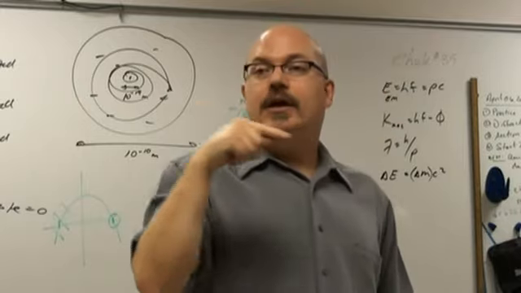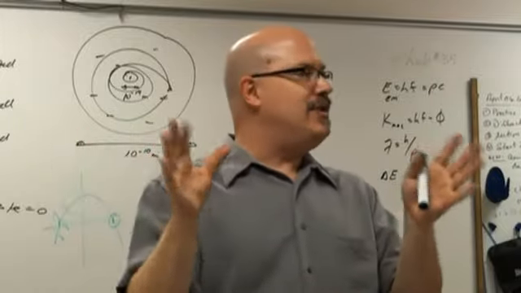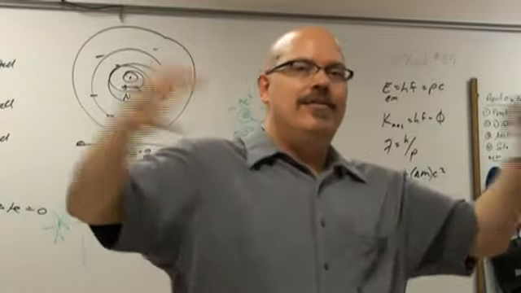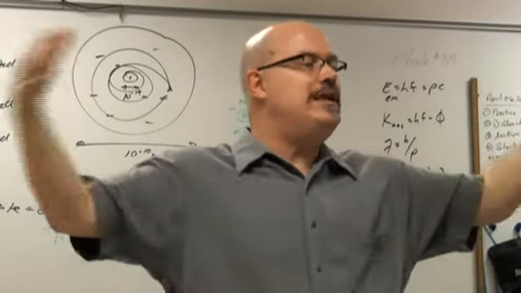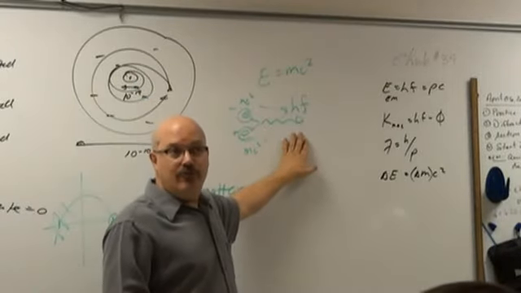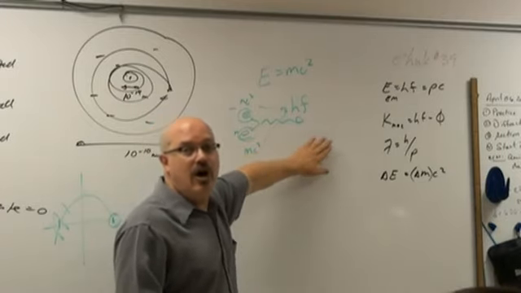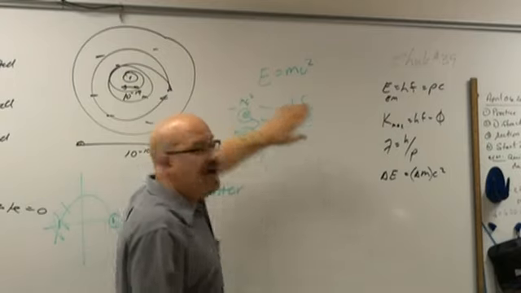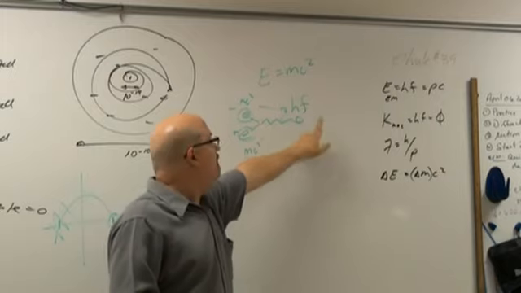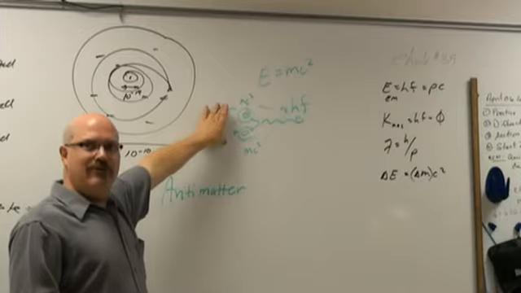All right, so here's the deal: we have to adjust our ideas of conservation of mass and conservation of energy. Now it's conservation of mass energy. So what we did is we expanded the law of conservation of energy and mass to include each other. So now this is perfectly acceptable. But what must also be true is you have conservation of charge, so the charge before and after have to be the same. My photon, how much charge is that? None. 0. How much charge does this have to begin with? Total 0.